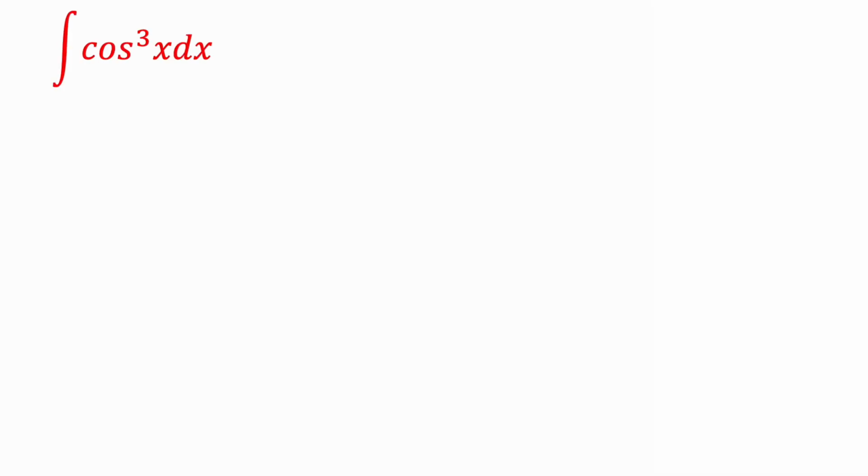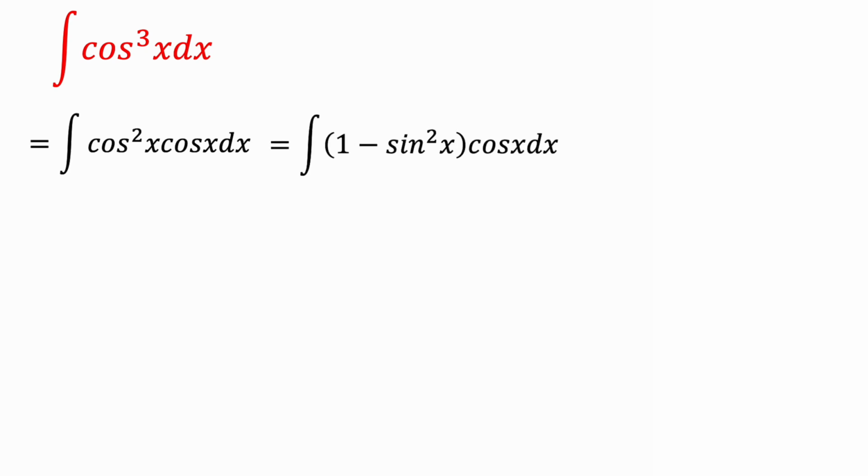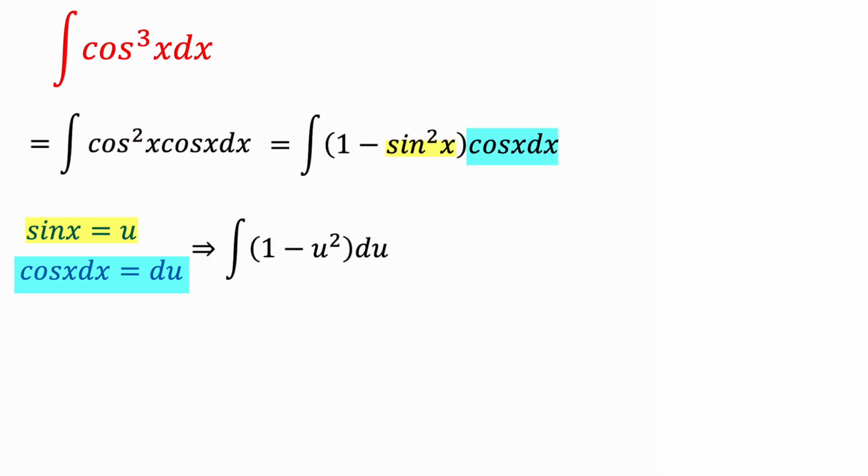The integral of cosine cubed x dx. Now look at the title. One has a power, the other is missing. That is okay, but the power is odd. What was our agreement supposed to be? We needed to factor out a power of 1 from it. So for cosine cubed x, it becomes cosine squared x multiplied by cosine x. Okay, so I am going to rewrite this as 1 minus sin squared x. Now we have one term that has a power and another one that does not. So I will choose the one with the power to be our u, which is sine x. Sine x is u and cosine x dx is du, which then became the integral of 1 minus u squared du, and that integrated to u minus u cubed over 3.